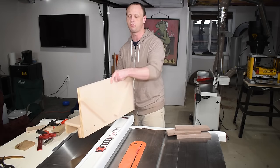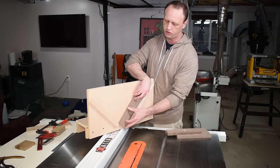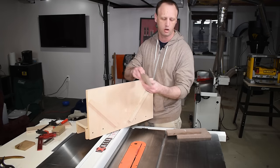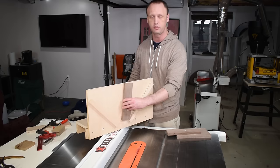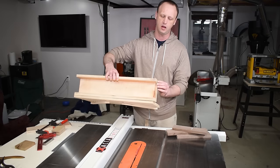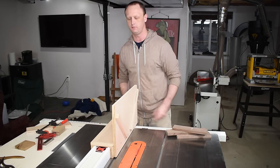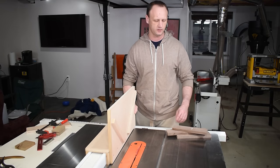This is a spline cutting jig for picture frames. So you make your picture frame, you put it into your jig, and then you run it across the table saw and it will carve a groove in it. But it's at a 90 degree angle, so I could also use it for this. This is just some plywood, and I nailed it together so it's a U, and it fits right over the top of my table saw fence. So I can just push it like this, makes this job way safer.